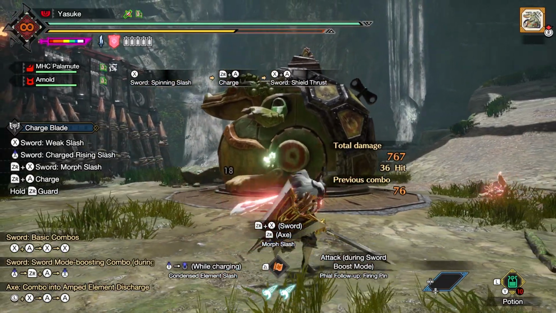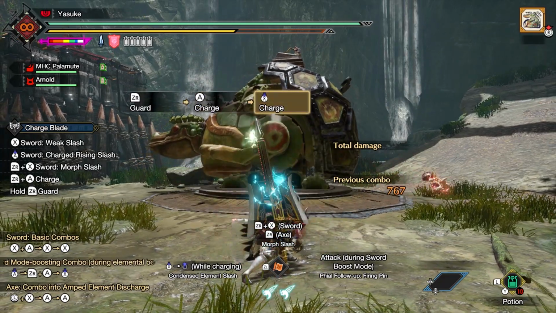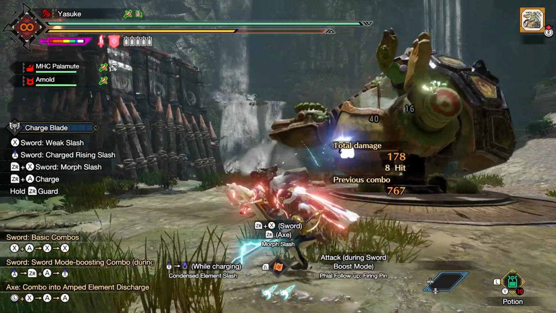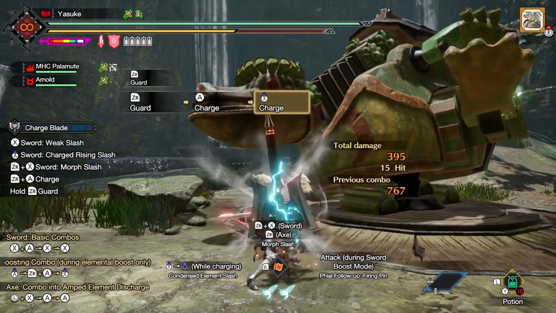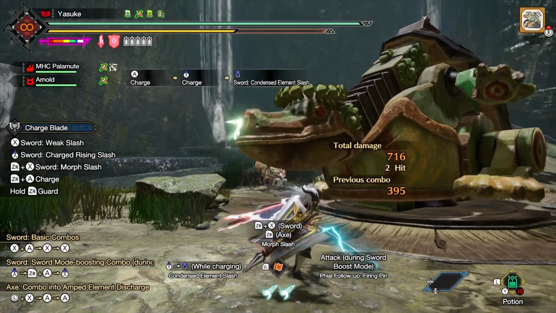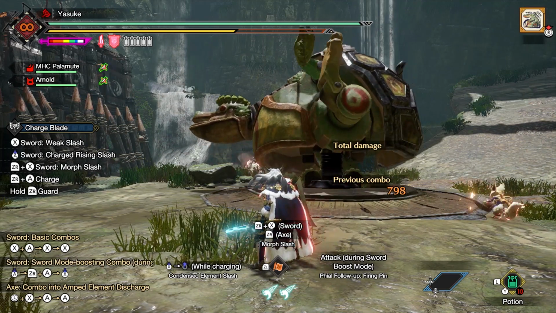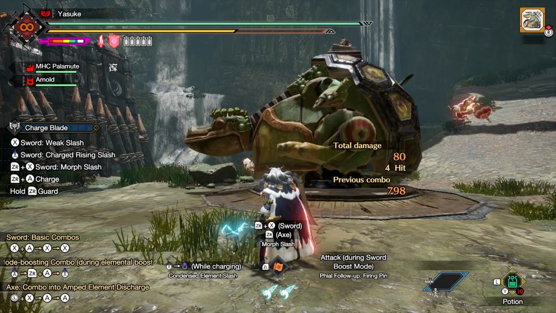Another way you can charge a shield is right bumper A, hold down X, charge, bam. And it's better to do that with the monster at a good weak point, because you can get some good damage. Right there, as you can see, some good damage. So basically everything you do, even from charging the shield, charging everything, you can get damage off it. So don't waste your damage.